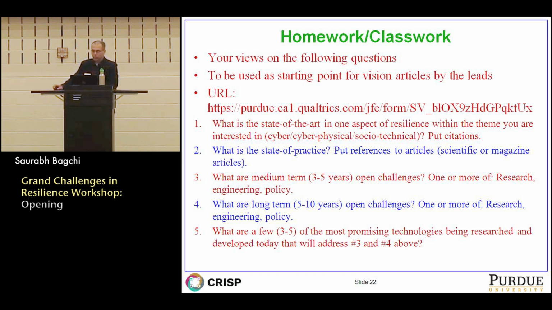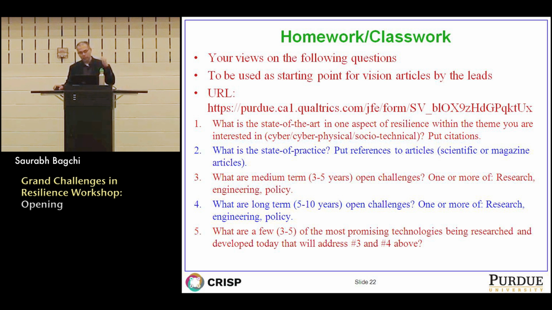In terms of the homework, or now what has become your classwork, we want to get your views in writing on the following questions. So this is the Purdue Qualtrics survey that we shared with you before you came here. There is a surprising number of responses already to it. We would want to hear from all of the attendees on this. As I said, this is going to form the seed for the vision articles that will come out of the workshop. And as you well know, these vision articles tend to be very influential. They're read by funding program managers, and they also tend to get very well cited. So we'll be publishing them at prestigious venues.